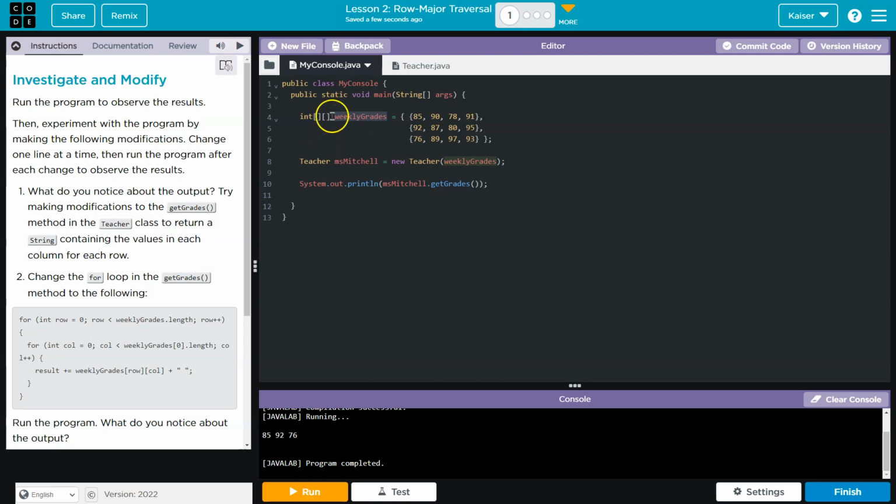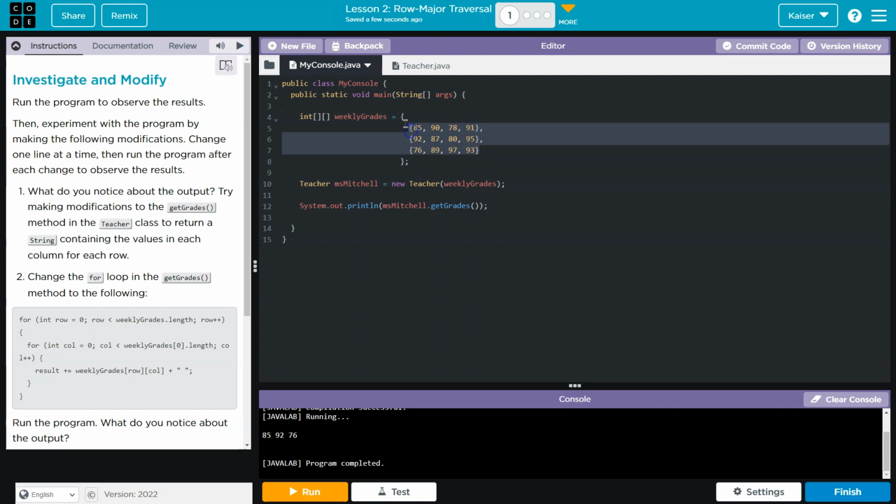And here's when it gets tricky. Notice that this is a double array. So when we ask for the length of the array, what it does is get the length of the outer array, if you will. So this, boom, and I might actually move these so I can be very clear, because this stuff gets confusing quick. So this is an array here and here that contains inner arrays, 3 of them. So the length of weeklyGrades is 3. Now each of those, right, at index 0 there's another array, at index 1 there's another array, at index 2 there's another array. But the length of weeklyGrades is 3.